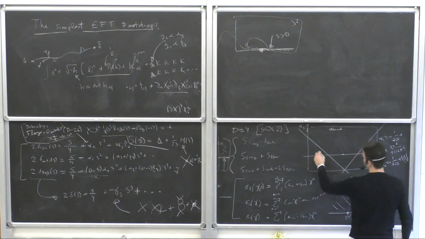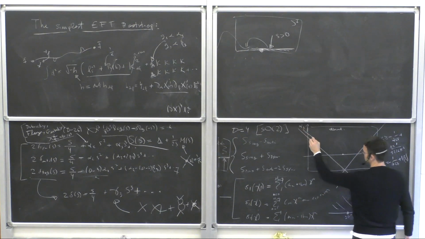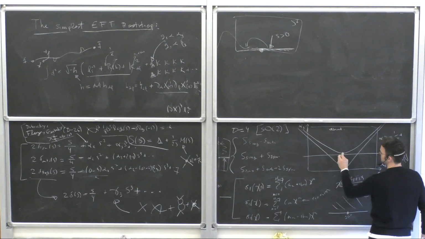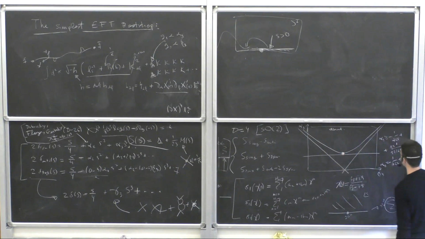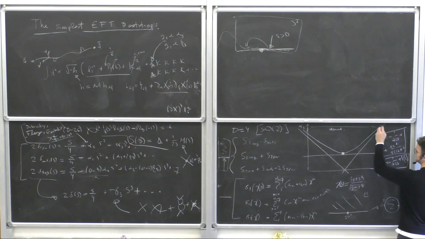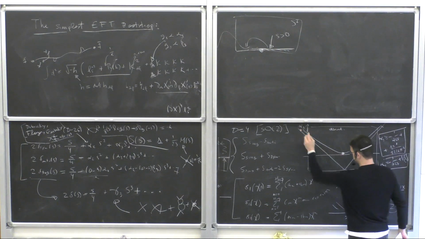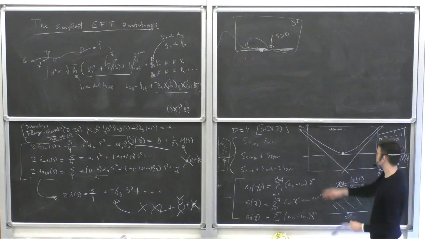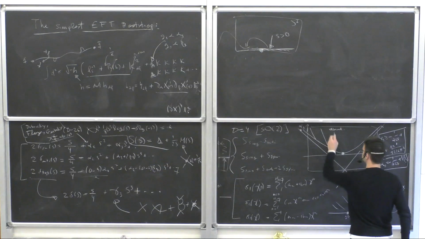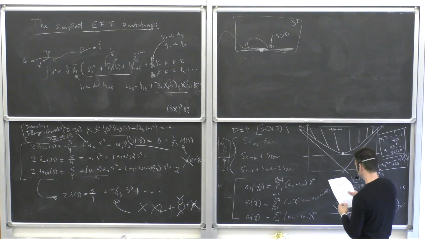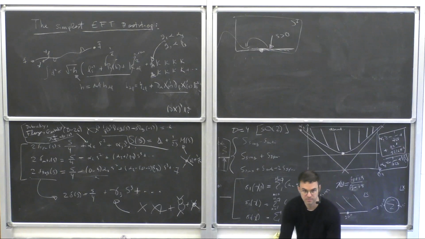So what do you get? You get a function that looks like so. The solution of the problem gives you this. It touches optimally here, which is this bound over here. And then it asymptotes to these other analytic bounds for large positive or large negative beta. And now this is the allowed region. Any questions so far?